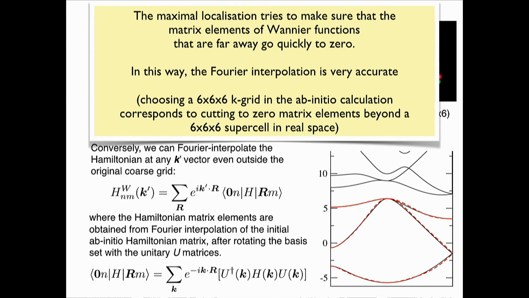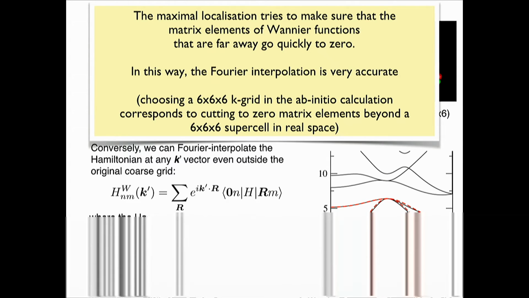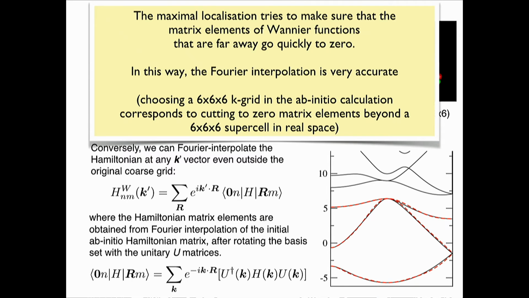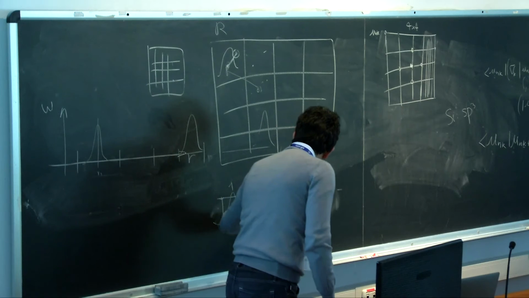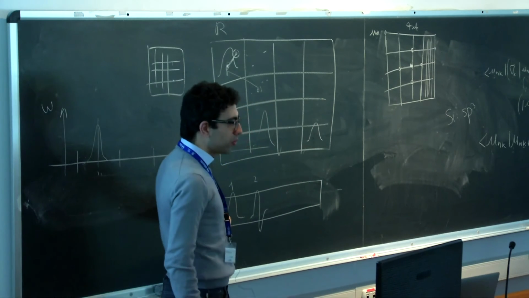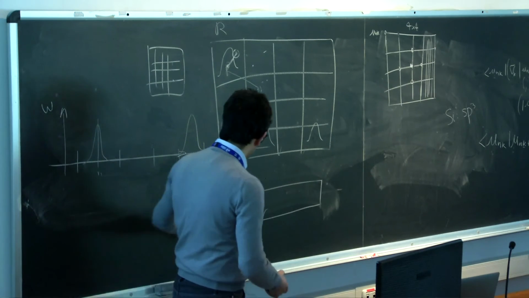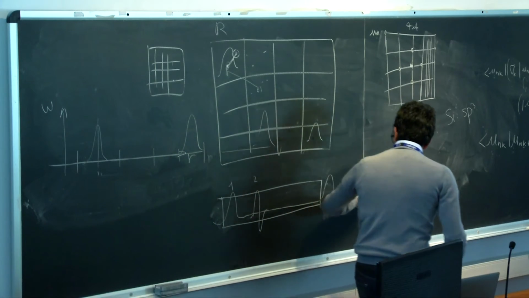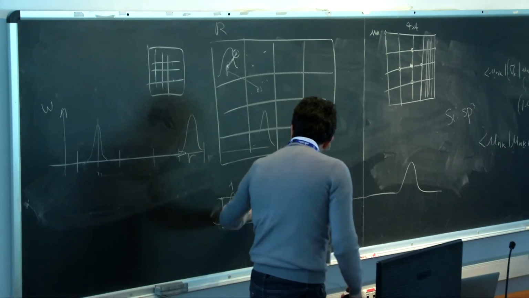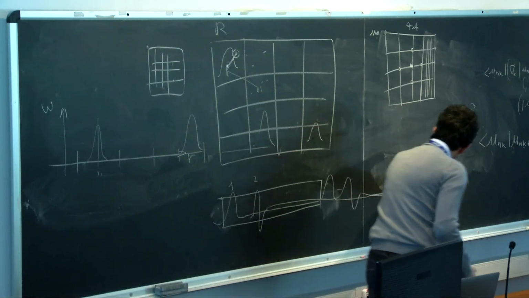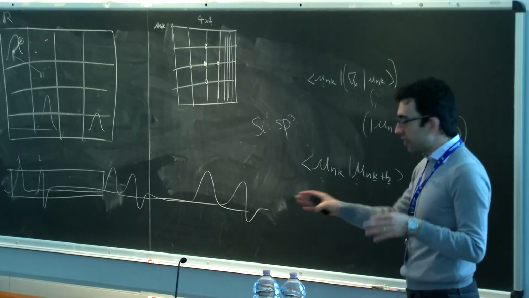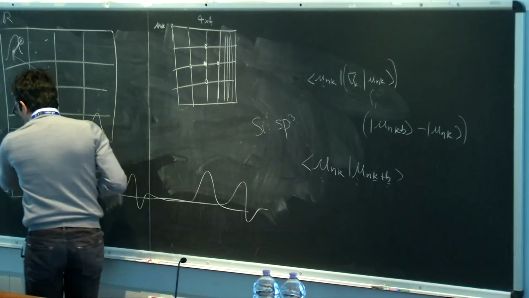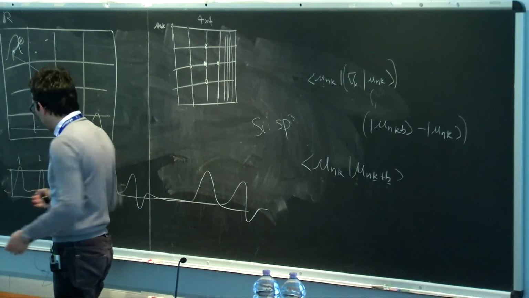So in 1D, imagine just doing 1D. If I have my Wannier function number 1 here and Wannier function number 2 here, I'm not computing the integral between 1 and 2 and 0 elsewhere, but I'm actually computing the integral of this one times this one. If they are far away and you normalize by the unit cell, it's typically very close to 0.